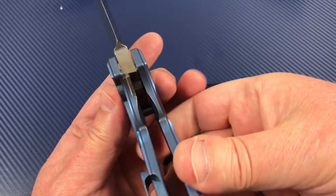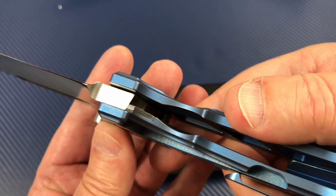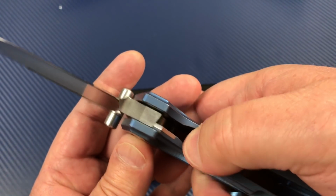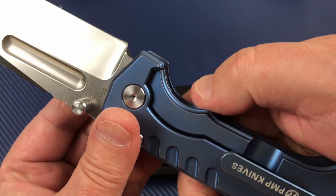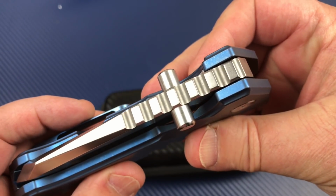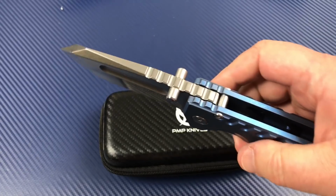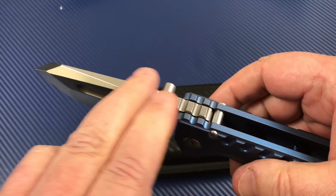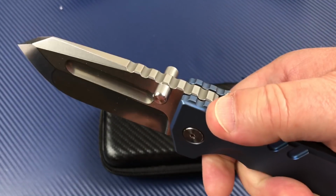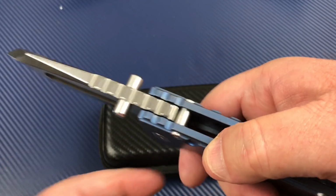They really do. I look at the lockup and look at that insert. That insert's the side of a car door from a Rambler, 1958. That steel insert is like, what? That's a normal thickness of a scale of a normal knife. It's just insane. I mean, look at the thumb studs on this. That's the axle off of a 42 Dodge pickup, I think. Oh my God. I don't know, but this is just way oversized. Is there some jimping? Yeah, you think? You think? Oh my God. Yeah, actually, you can get a 71 Pinto and drive it across it. That's wide enough. You can drive it across there.